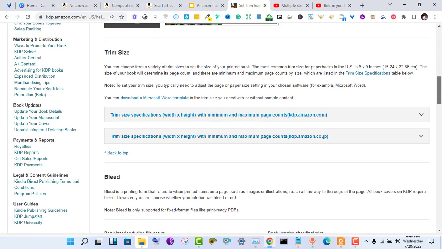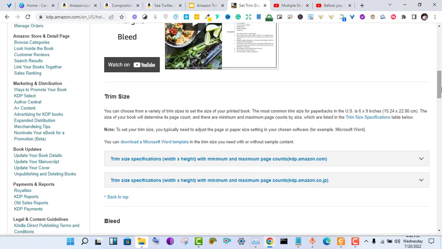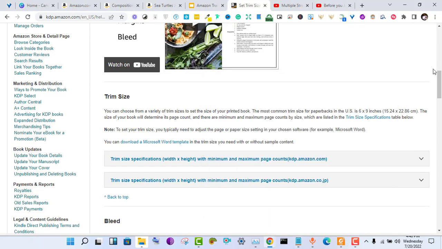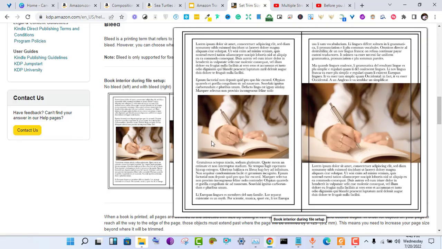To set your trim size and to know the paper size you'll be using for your book interior, please note this with me. For my activity book, I select bleed, and for my notebook, I go with no bleed.